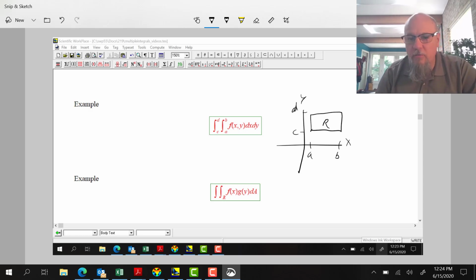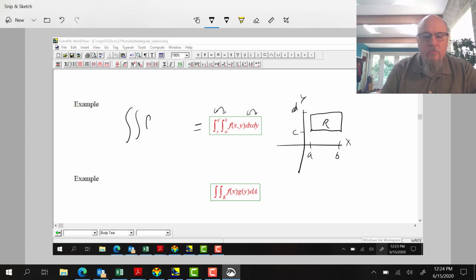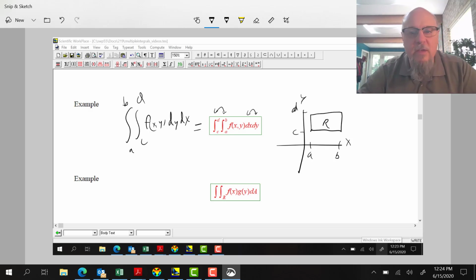So if I switch the order of integration, I can just switch the endpoints. So if these switch, and that's totally true on a rectangle, but it's only true on a rectangle. So what I want to express with this is, if I switch the endpoints of integration, dy dx, now the y's go from c to d, and the x's go from a to b. So on a rectangle, I can just switch everything. On a non-rectangular shape, which is in a video coming up, you can't just do that.